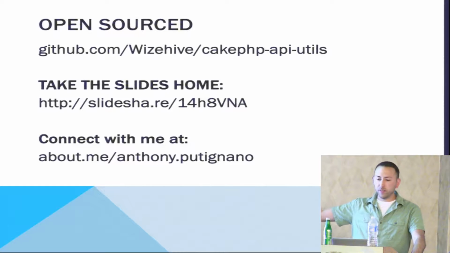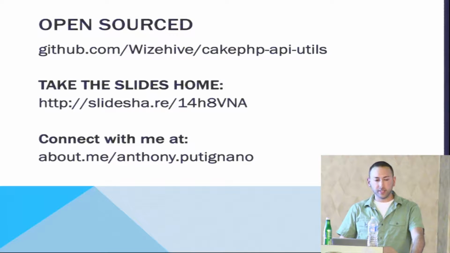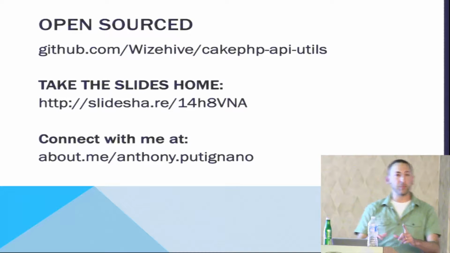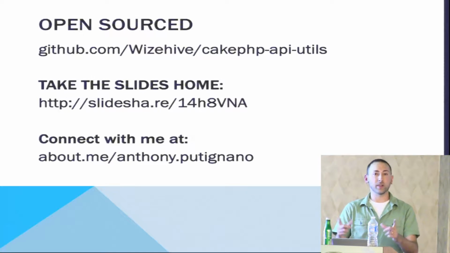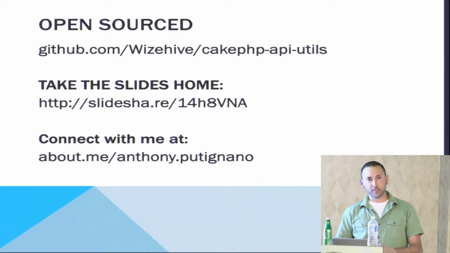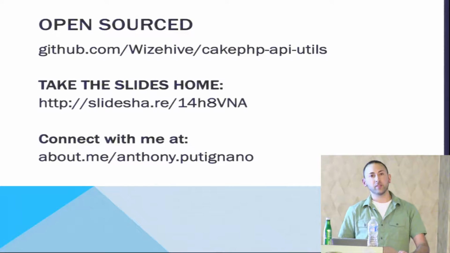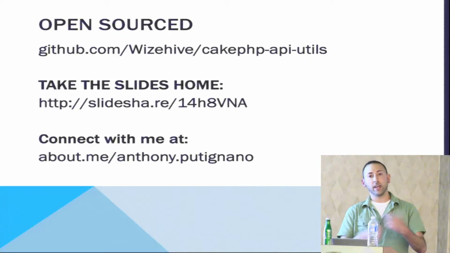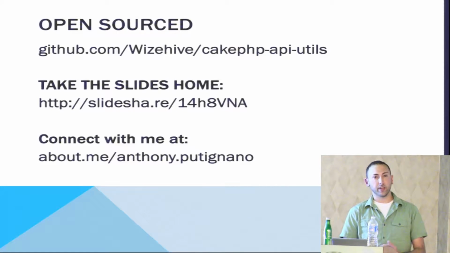So nearly everything we've used to build this API is now open sourced as of today. That repo essentially contains a demo application. It's a blog app, which is useless. You'd never actually want an API for your blog, but it's just a nice little example. And it uses plugins that we've developed which power the entire API. So you could kind of see how the comments and the posts and the users relate to each other and how they use these configurations and plugins to serve out a full API.